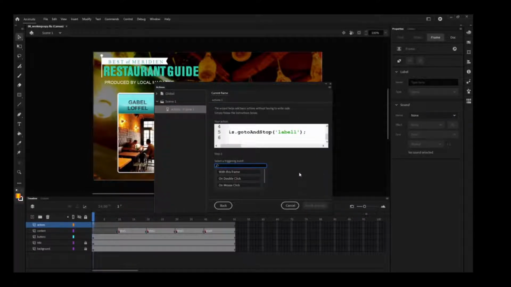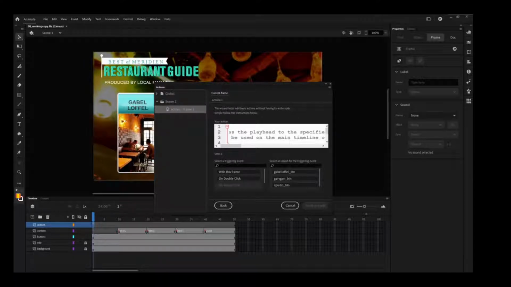Step 2 asks for a trigger that will produce your selected action. Select On Mouse Click. On Mouse Click is an event that happens when the user's mouse button or trackpad is pressed and then released over the on-screen button. Another menu appears to the right. The wizard asks for the object for the triggering event.